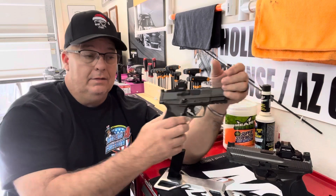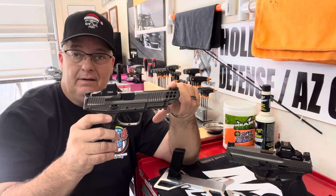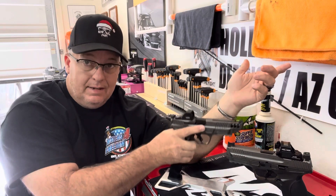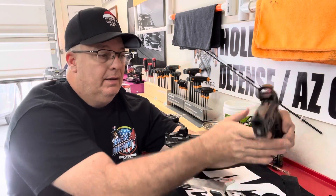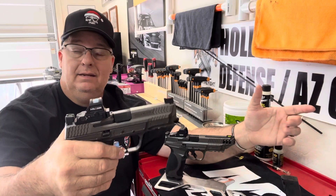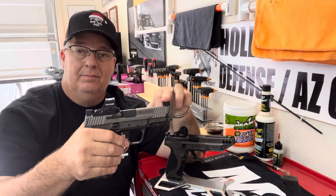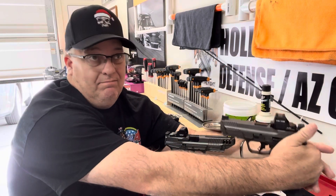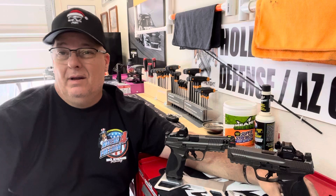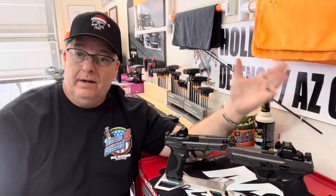Let's go over it again real quick in a nutshell. If you buy one with no plate, you can still use standard sights — pretty simple, you save quite a bit of money. If you buy the 407, 507, or 509T, it needs a plate, and if you want to use iron sights, you have to buy suppressor-height sights — about another $100, so about $150 additional on top of the sight cost.